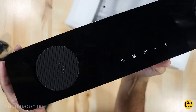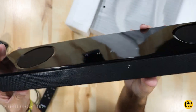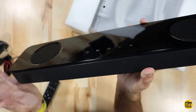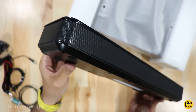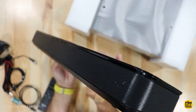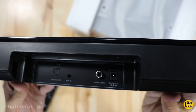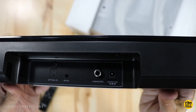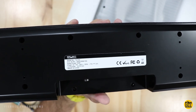The speaker itself is actually pretty lightweight. The top part is a very high gloss black plastic material with the speaker grill wrapping around the edges, which has a really nice look to it. You've got the two speakers on top, then on the back you've got your optical input, your subwoofer port, and where you plug in the power. This speaker is rated at 50 watts.